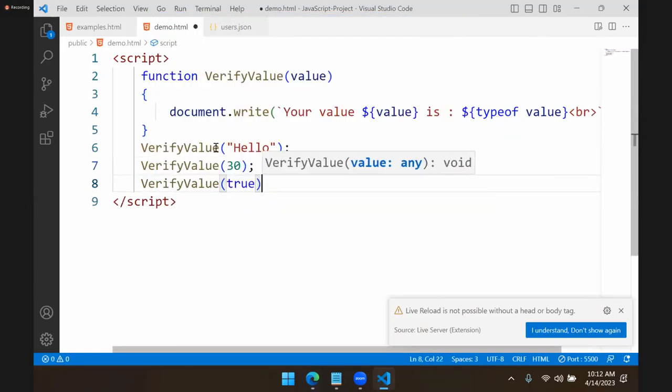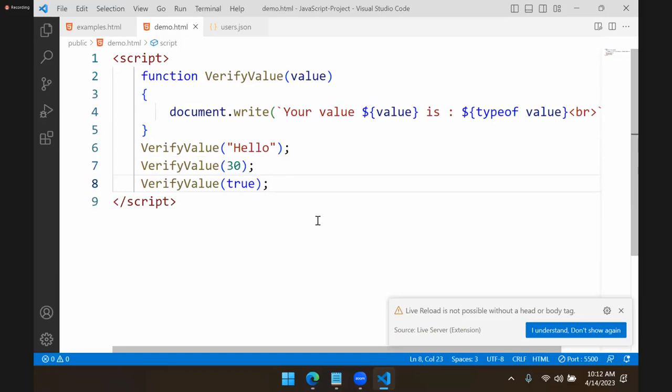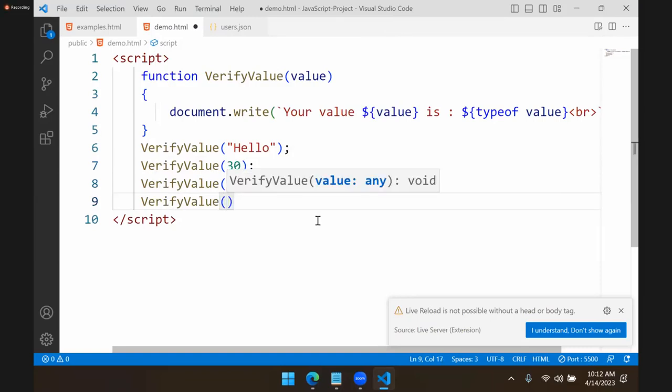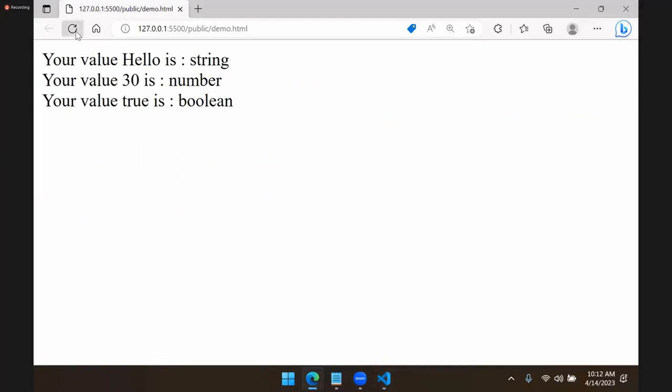Right. Any complex type is considered as object. Remember, if I say like this, some TV, some mobile, it will not return array. It will return as object. Because array is also an object. It is derived from which class?